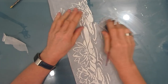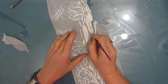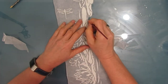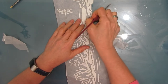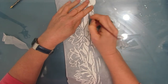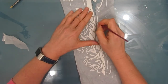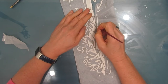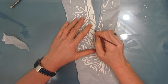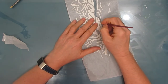FYI, if you want to just stencil onto a curved surface, you could stencil onto the tissue paper or onto napkin and do that. And I'll put a link to a video where I do just that. This technique of making these modeling paste embellishments works really well when you want to put texture paste or modeling paste on canvases. You know how canvases give, and it's really hard to get a good modeling paste, put it through without making a mess? This is the answer.